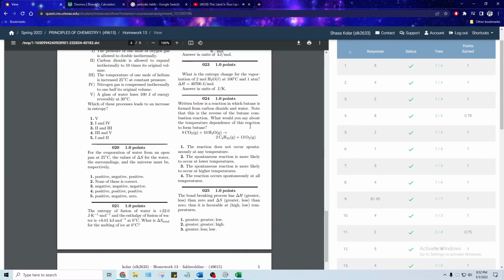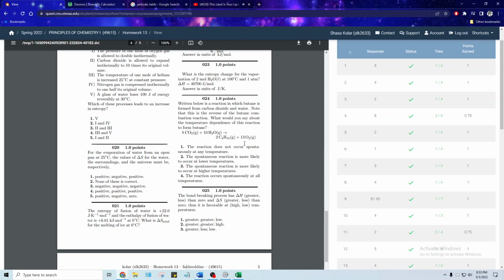But the delta H would be positive, because it's the opposite of exothermic. Exothermic is delta H negative, so the opposite of negative is positive. So delta H is positive, and the delta S is negative because it's becoming more ordered, and delta H positive and delta S negative means at no temperature is it spontaneous. They have a chart that they gave us. Delta H negative, delta S positive, it's always spontaneous. Delta H positive, delta S negative is never spontaneous.